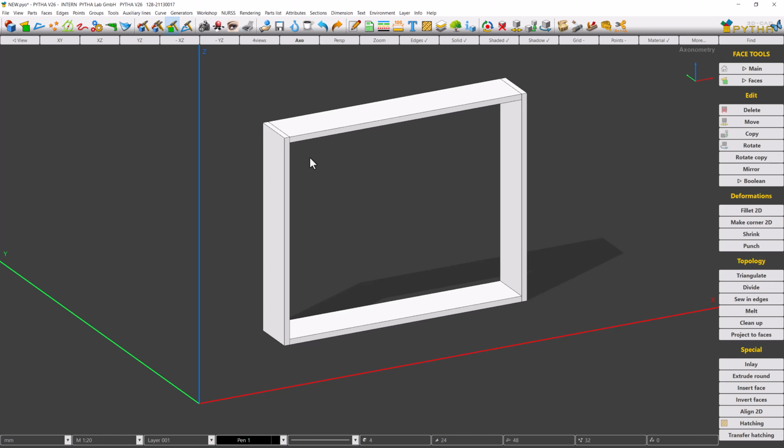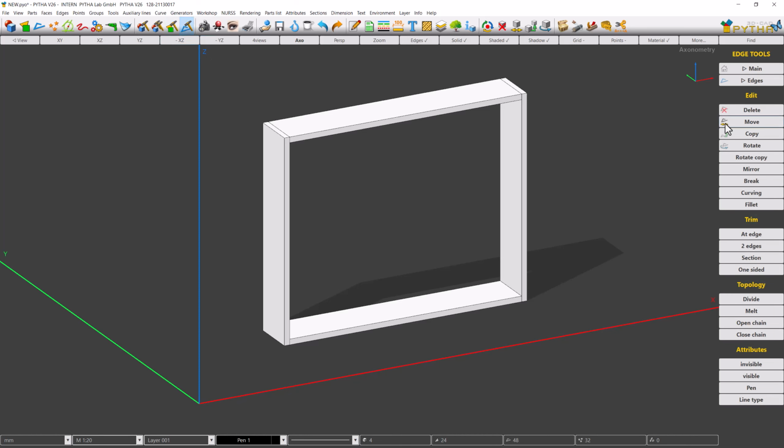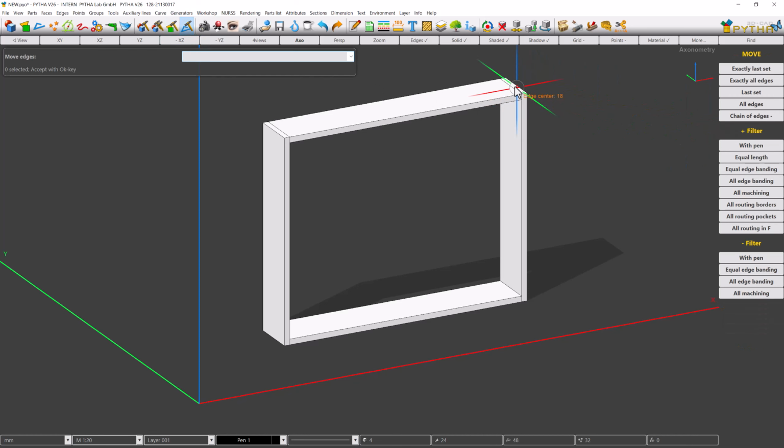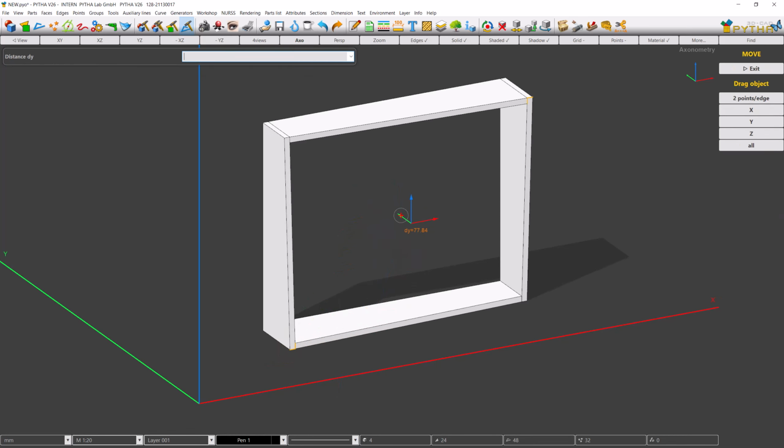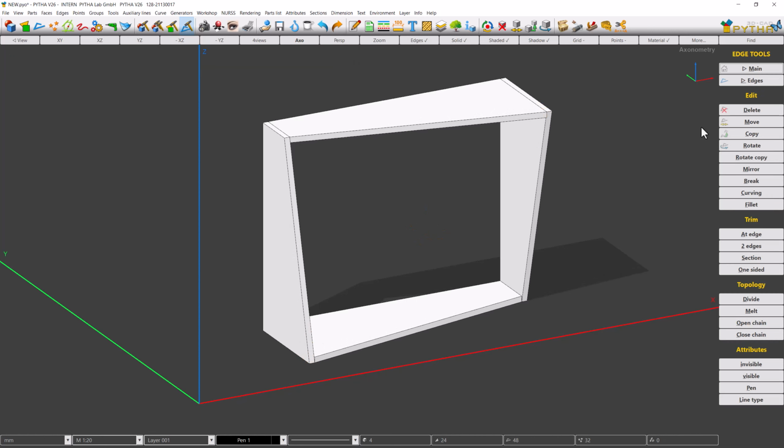I would like to deform the parts even more. Therefore, I now switch to the Edge Tools menu and use the Move command in this menu too. You've probably already guessed. Here too, everything is identical to the command in Part Tools 1 menu, except that this time only edges are edited.